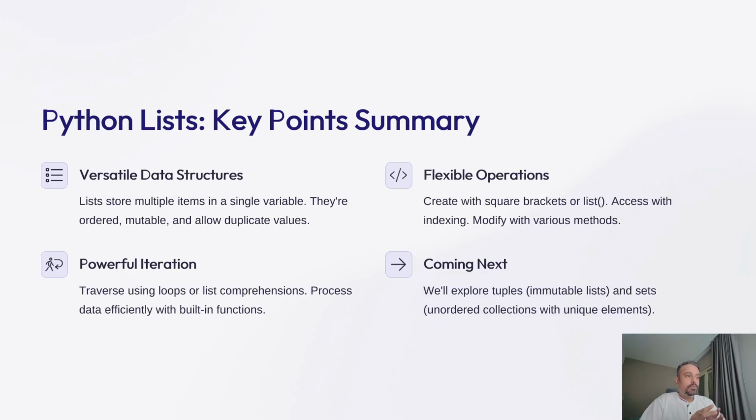Next, let's summarize what we have covered in this video. We have covered Python lists, fundamental data structures you will use extensively in AI and ML applications. We have learned how to create, access, modify, and iterate through lists, as well as how to use built-in methods and functions for efficient list manipulation. As you progress in your AI journey, you will find lists essential for representing data sets, feature vectors, prediction results, and more. In our next video, we will explore tuples and sets, which will provide additional ways to store and manipulate collections of data, each with their own special properties and use cases.